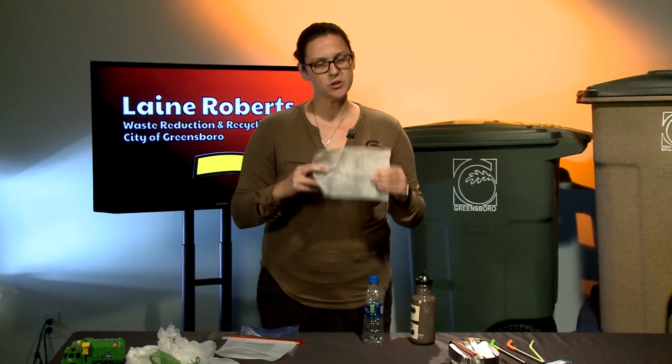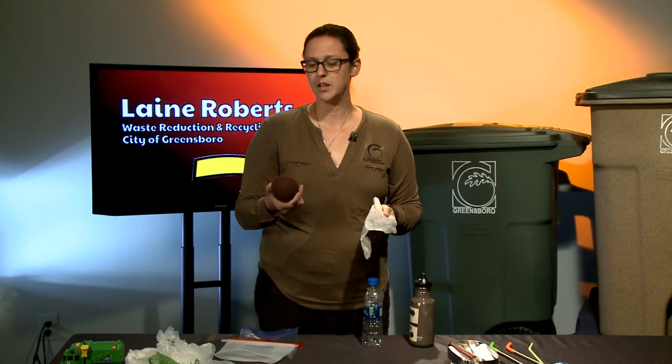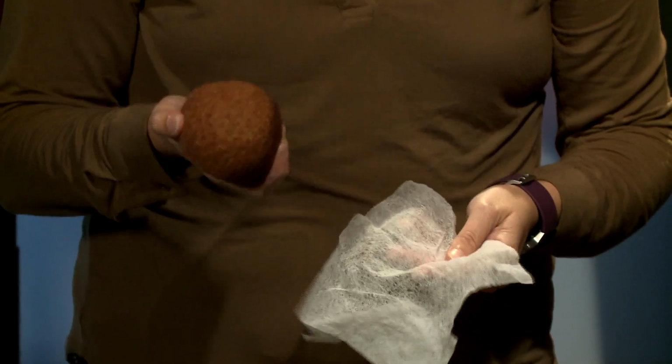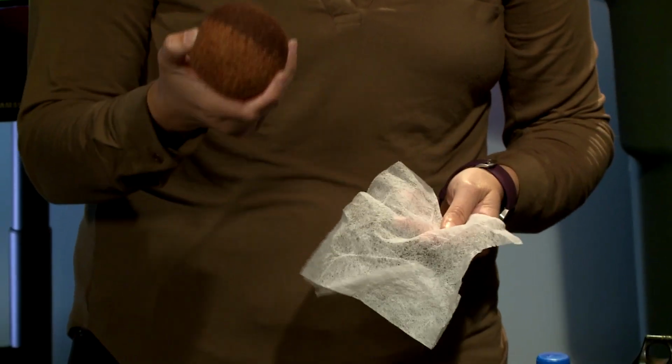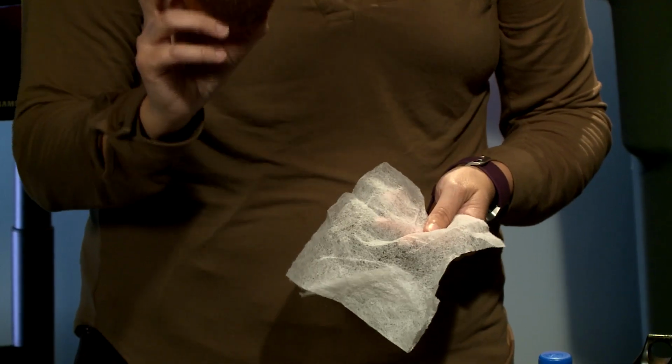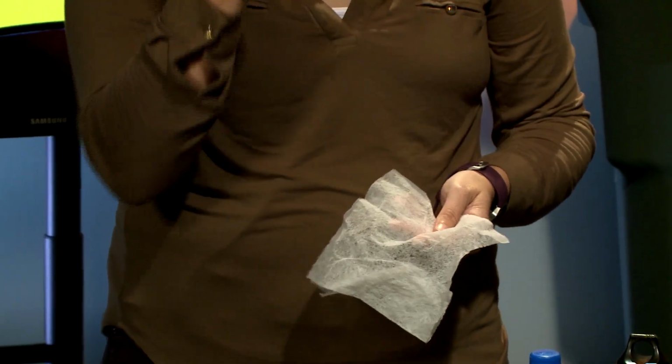This is a dryer sheet, which is typically made of plastic, and then we have a wool dryer ball that is made of obviously natural fibers, and it actually helps your clothes dry faster. For a little extra tip, you can add essential oils to this to give a nice effervescence on your clothes.